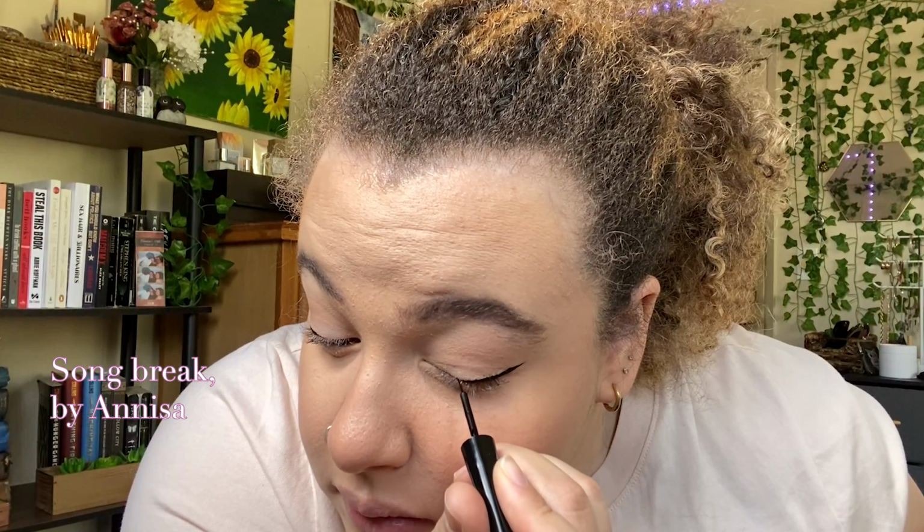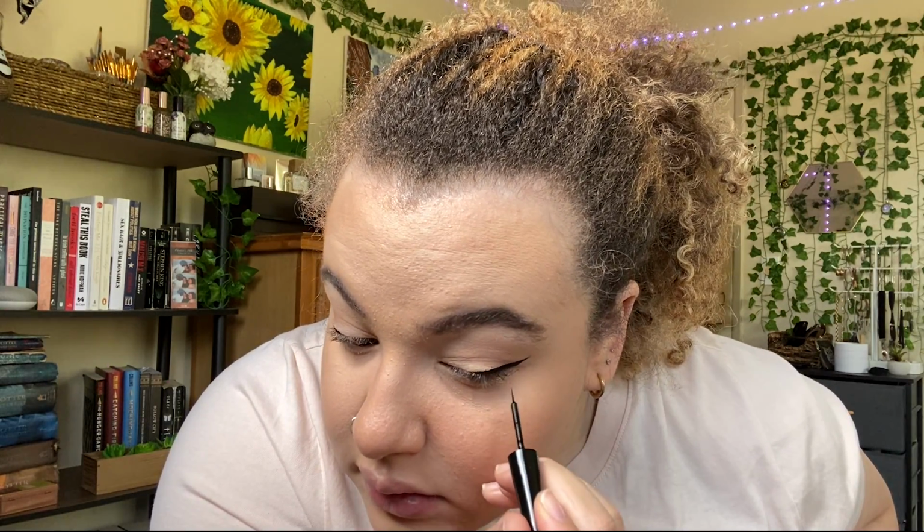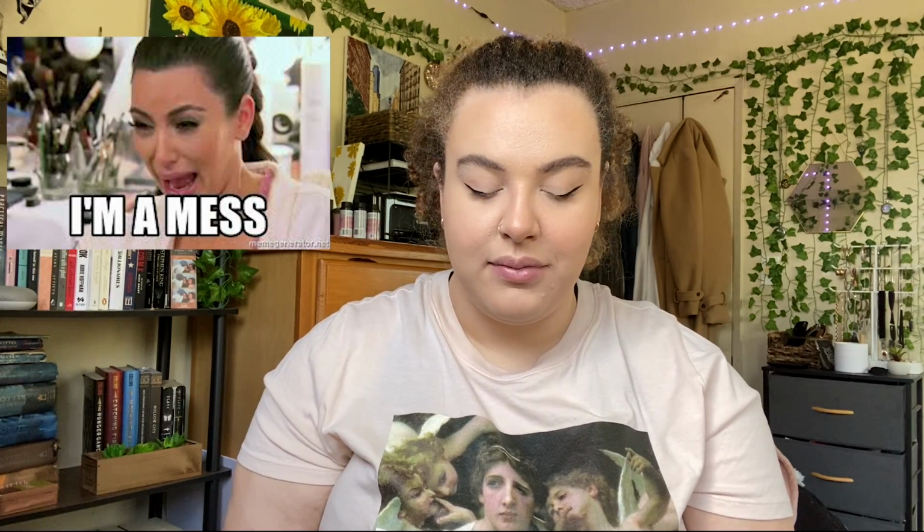Do, do, do, do, do, do. I usually listen to music while doing this, but I don't want to be copyrighted, so I'm not listening to music. In this little corner, I have my record player right here. I also have my Google speaker, so I can listen to music either way. So yeah, normally I would just sit here. I don't know where I was going with that story. I was gonna rip on myself for having a record player and having records, but then I also only listen to digital or listen to my podcasts. And then I didn't rip on myself, so I don't really know where that went. So here we are.